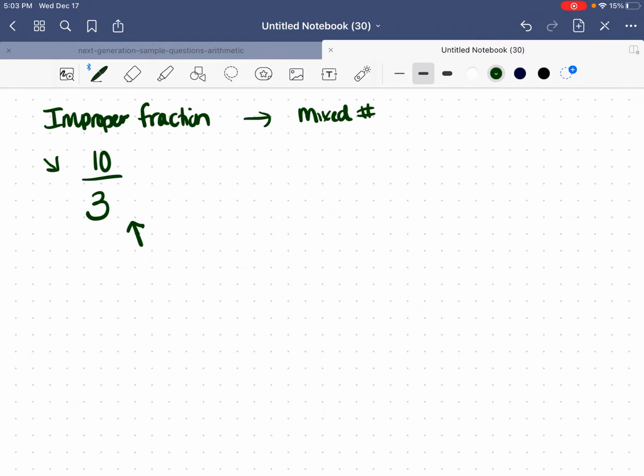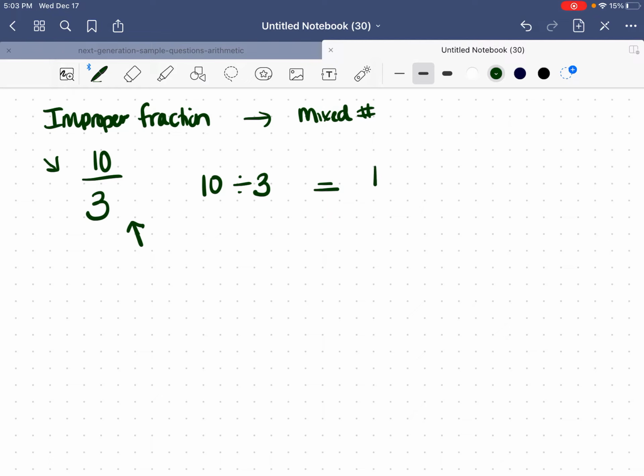The one thing that you need to understand about all fractions is that fractions are just division problems. This information is going to be beneficial to you. No matter what you're studying, you will have to know this information. All fractions are just division problems. So this fraction, 10/3, is the same as saying 10 divided by 3. Now, whatever answer you get can be written as a mixed number.